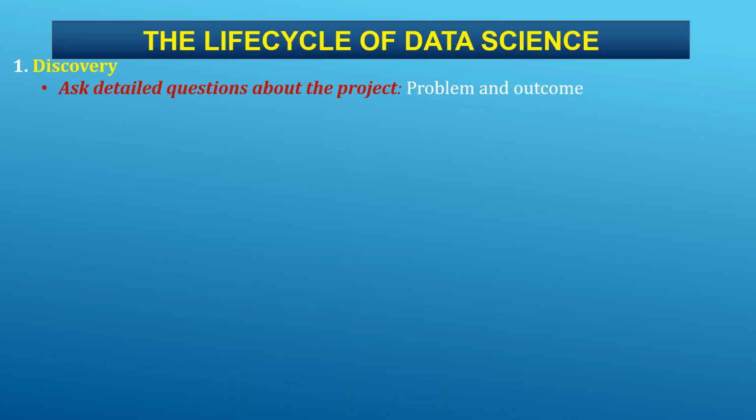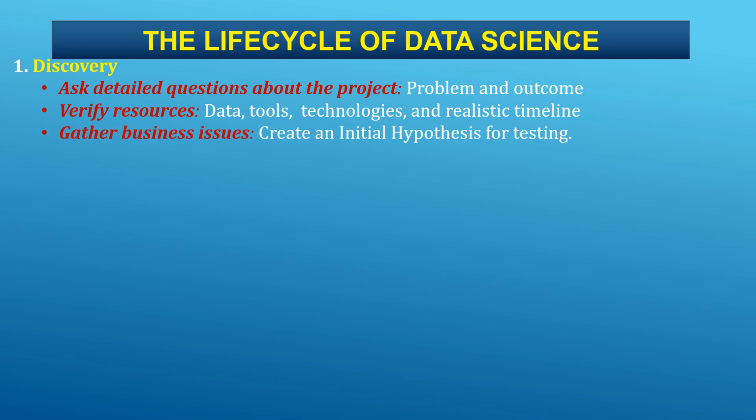The life cycle of data science. Discovery: ask detailed questions about the project. What is the problem we are trying to solve? What are the expected outcomes? Verify resources. Do we have the necessary data, tools, and technologies? Is the timeline realistic? Gather business issues, understand business problems, and create an initial hypothesis for testing.